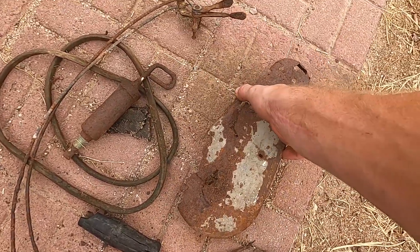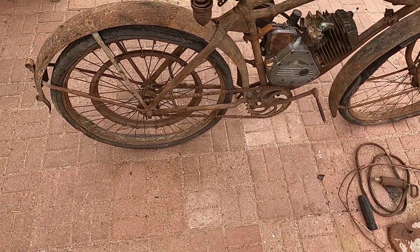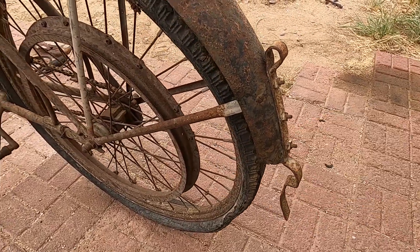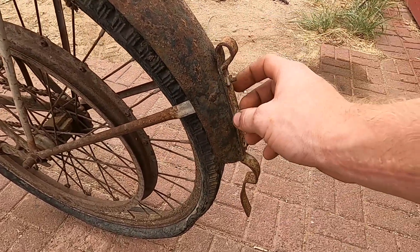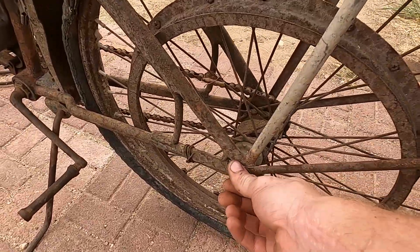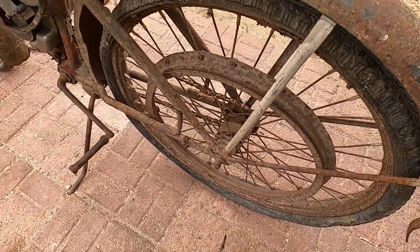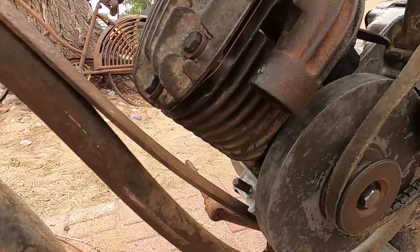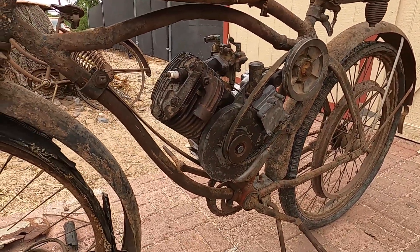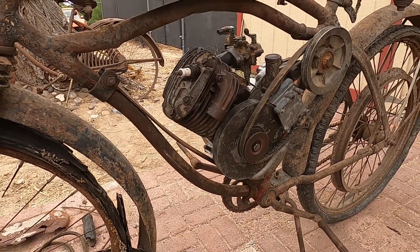There's the original rear drive belt and here's the belt guard for the front. It's missing the rear stand, but it had the drop-down stand that clipped in here — still got the races for it on the axle. Sadly it's also missing the exhaust pipe. They had a flex pipe that would go underneath, and I don't have that, but I do have the header so we can figure something out if we get it running.